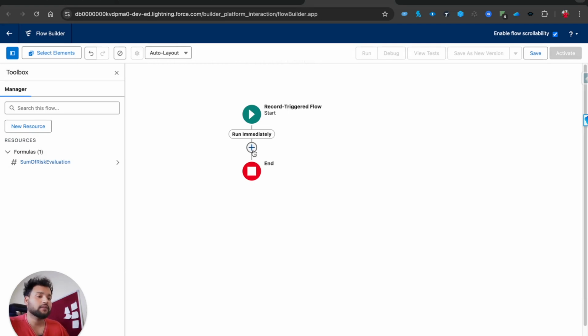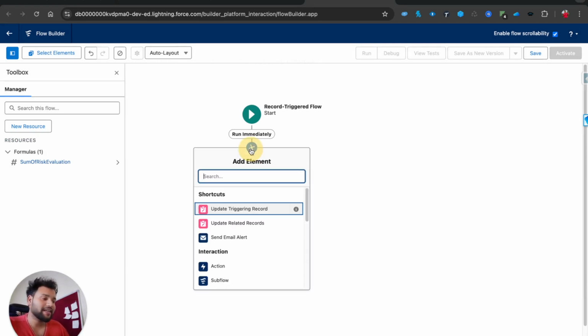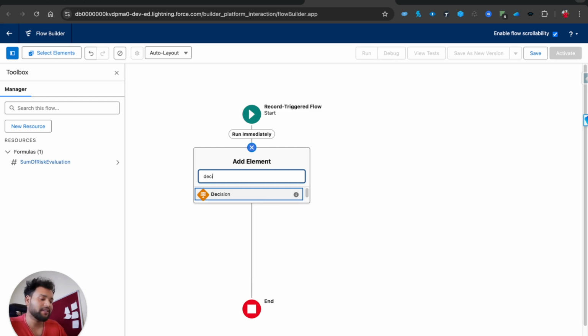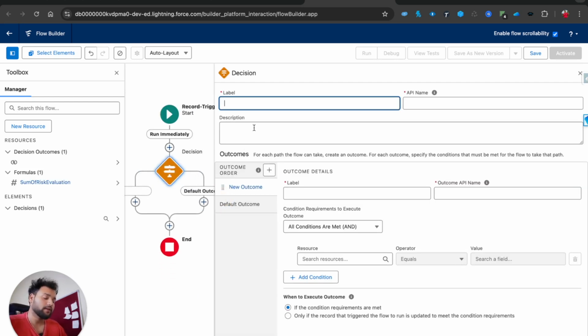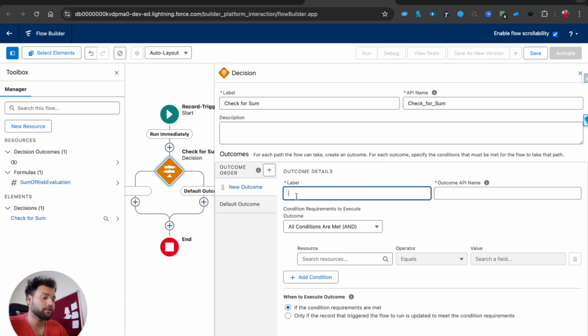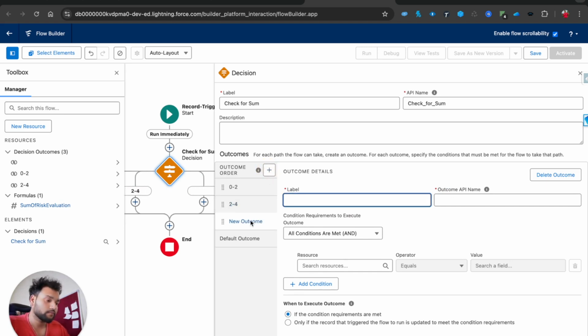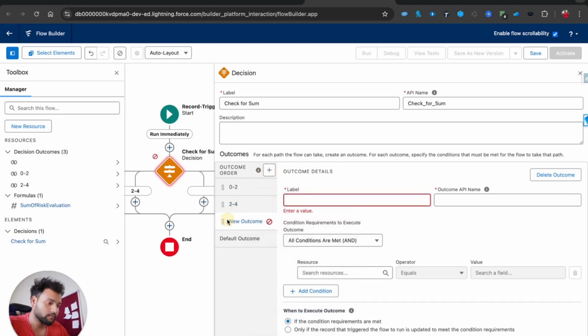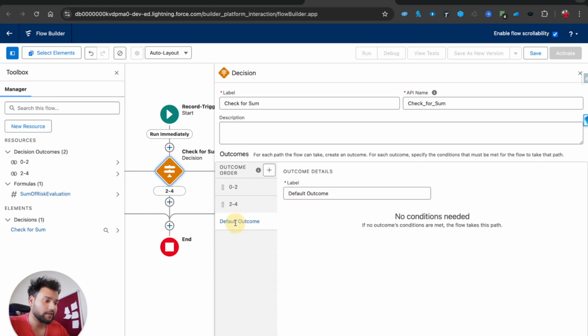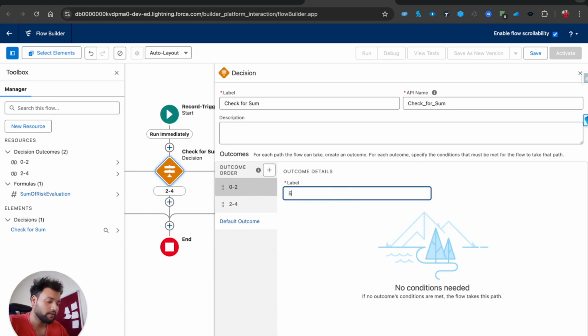So now based on the sum, what exactly am I going to do? I am going to use a decision. Let's say check for sum, and now I am going to use label 0 to 2, add outcome, let's say 2 to 4, and now the default outcome will be 5 to 6.